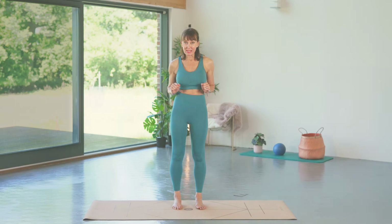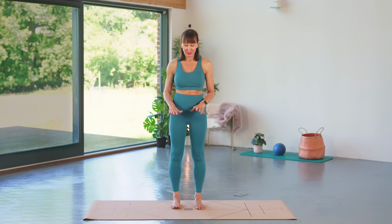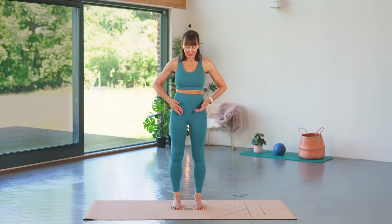Okay, so the reason I said bare feet for today is because I really want to work through mobility of the feet and the toes and get you a little bit more aware of where you are on the ground. Okay, this is to help with your balance and your mobility. So let's start with our feet hip width apart, making sure that the ankles align with the knees, knees align with the hip bones here, hands on the hips, and we're going to look down to start with.